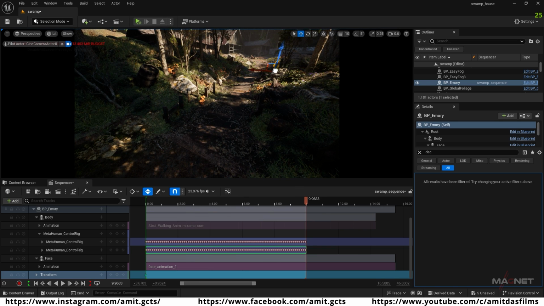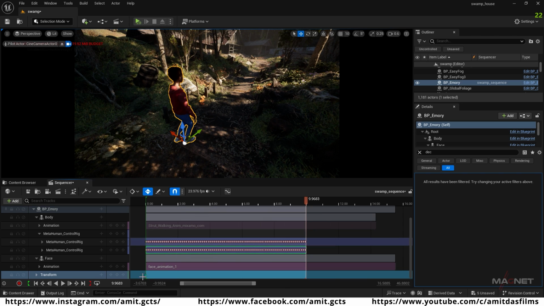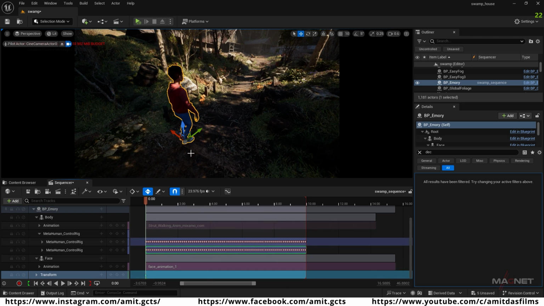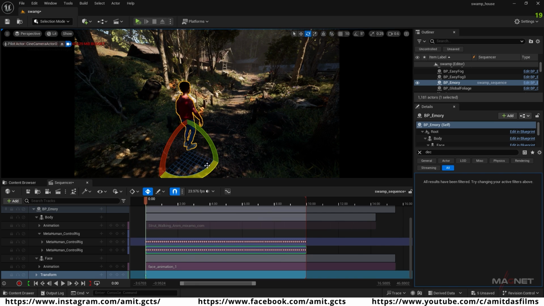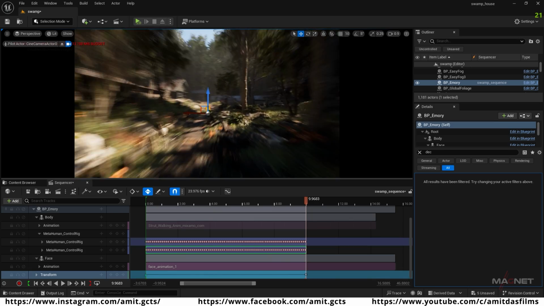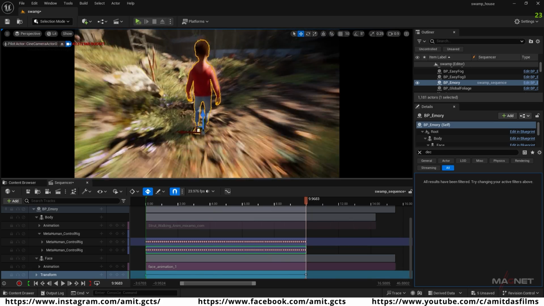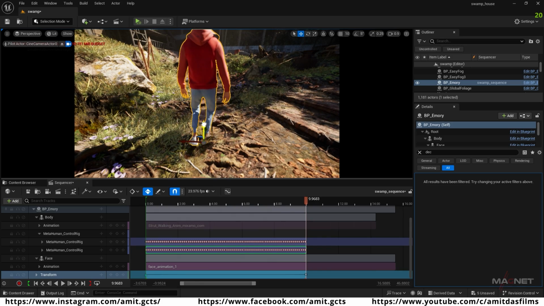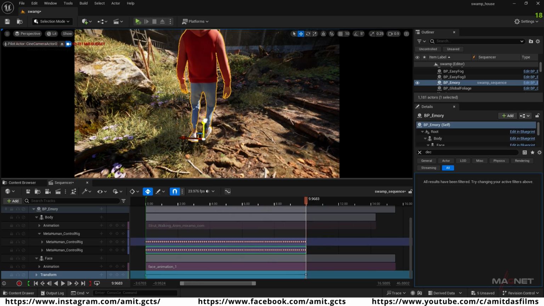And as you can see, our metahuman is not going straight. So again we delete this keyframe, go to the very first frame here and also rotate it a little bit to this side and then press W to get this move gizmo. Then go to the very end frame and we animate our character here. Okay, so let's see. So here it is. Maybe we put it a little bit higher here.